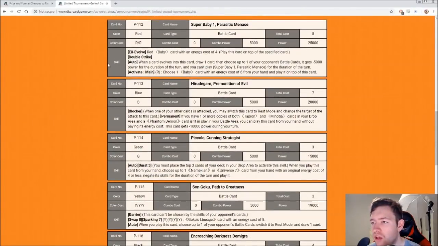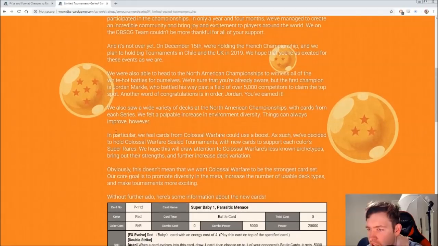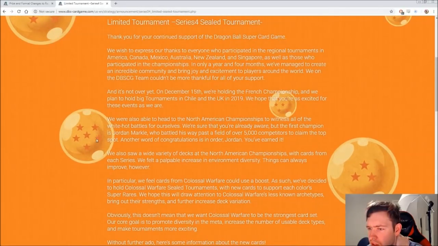Okay, so we've also got these Colossal Warfare boosters. I feel like they named it like a booster. Let's see. 5,000. Okay, it's just talking about Jordan Markle's achievements, so that's really cool.